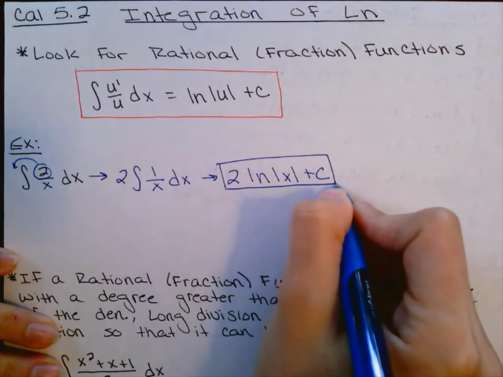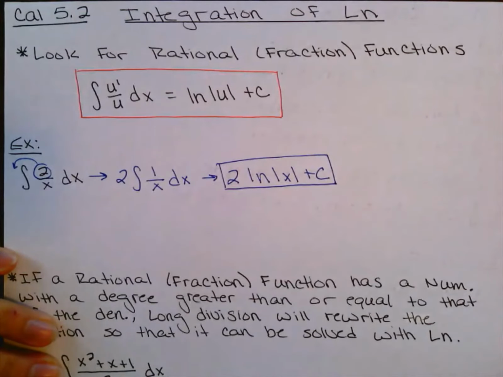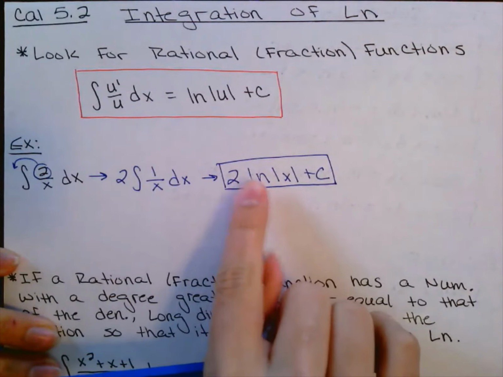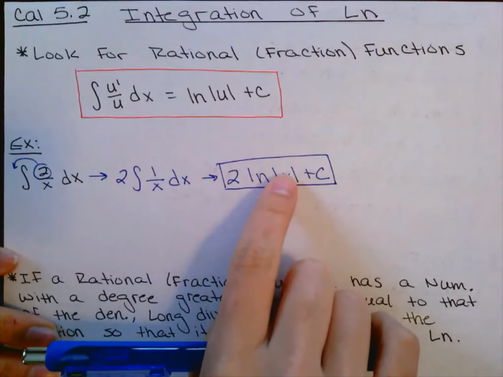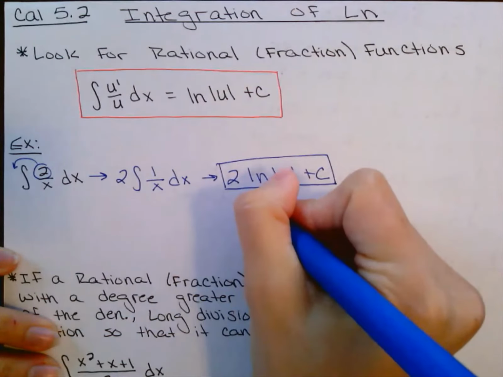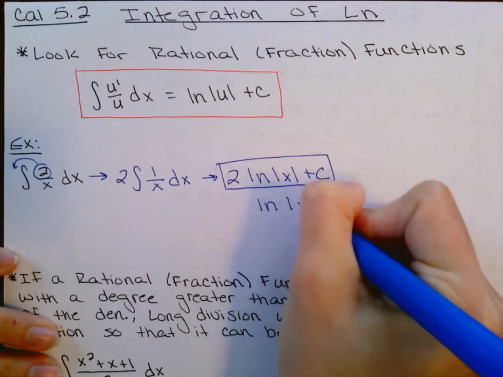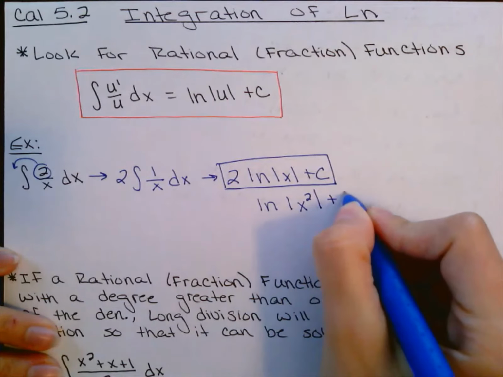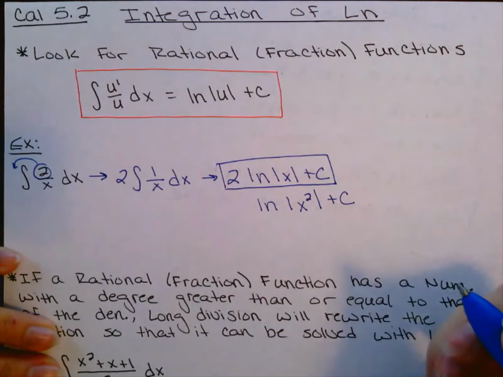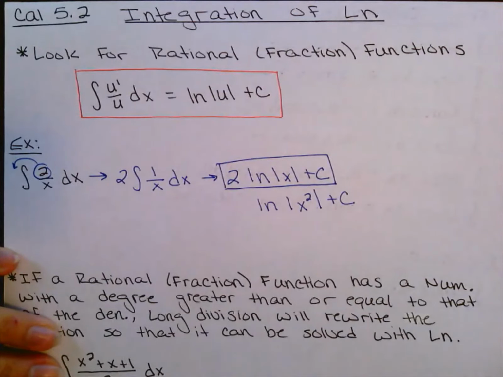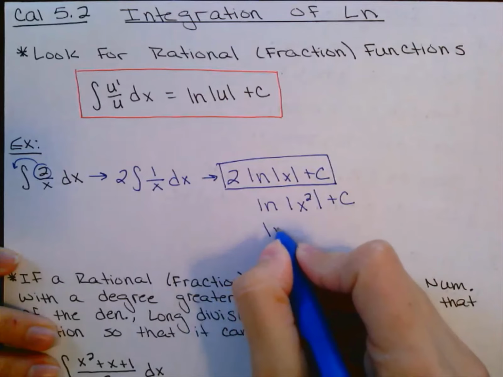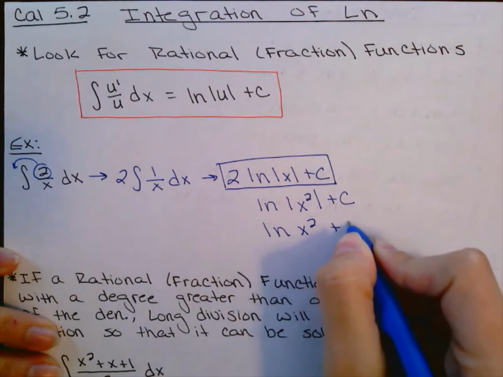What the AP test likes to do is mix those ln rules in there. Now, remember that a logarithm rule, whether natural logarithm or regular, is that coefficients can be moved up to exponents. So another option would be ln of absolute value of x squared, moving that 2 up into the exponent. Those rules come from Algebra 2, guys. And lastly, because the AP Cal test really is just testing the fact that you are well-rounded in math, they will actually have in the multiple choice options ln of x squared plus c.